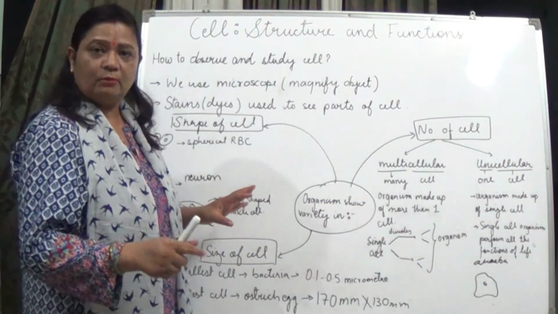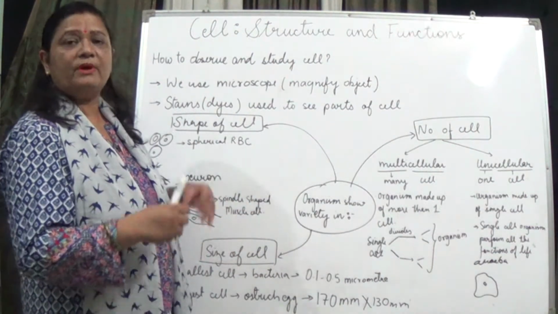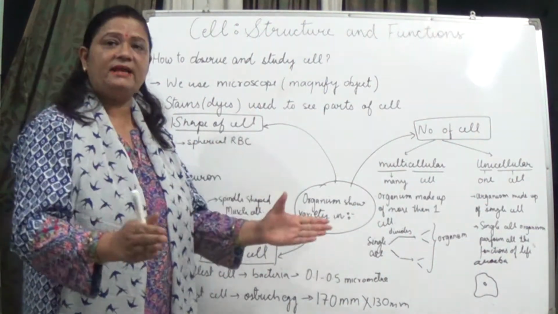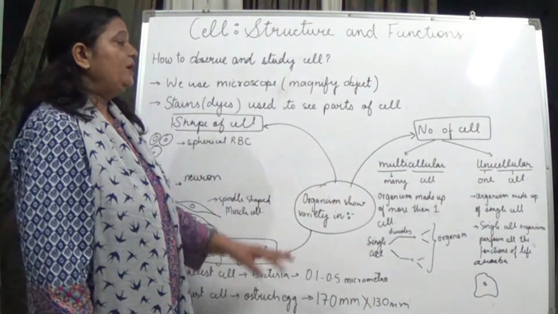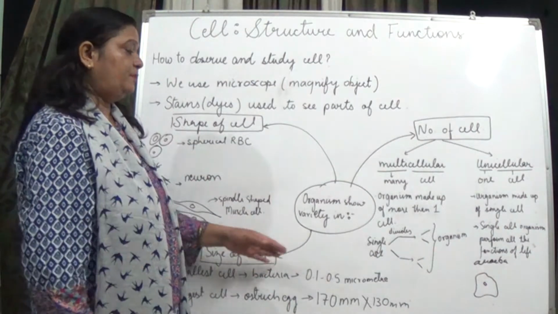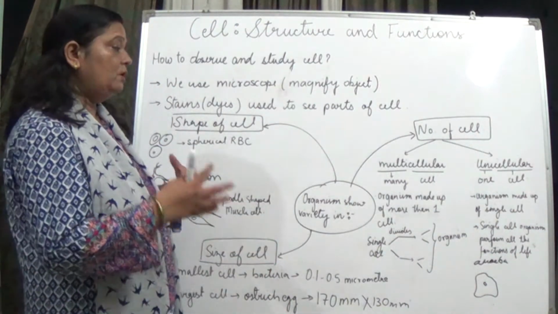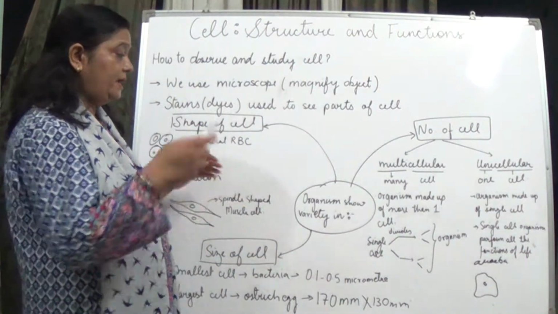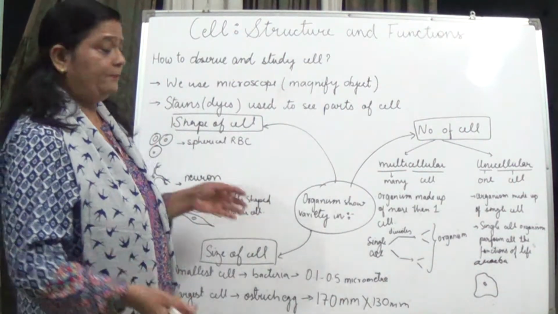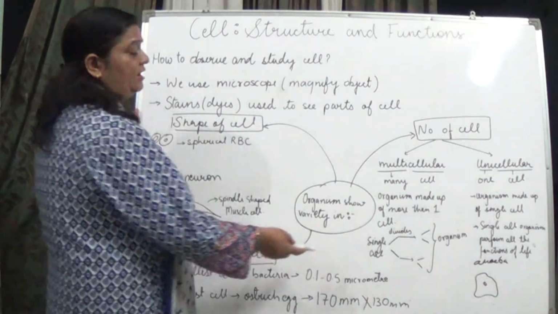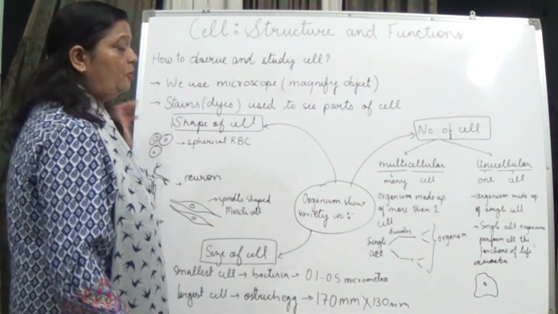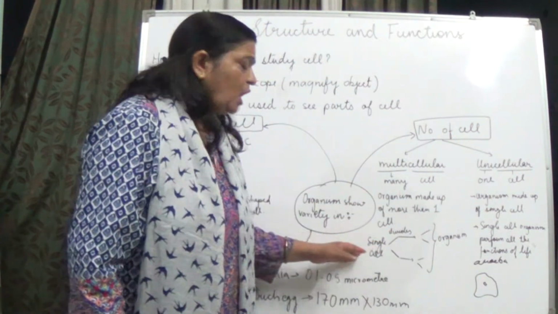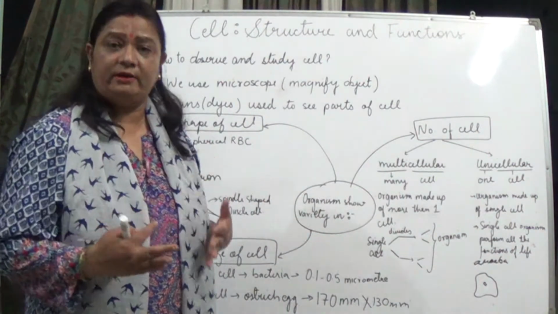It will be not one in number, more than one in number. If the cells are present, those organisms are known as multicellular organisms. Okay, so here more number of cells are present. So if we are saying more number of cells, it does not mean that the cells will be of different type. Here the single cell divides, goes on dividing, forming a number of cells, thereby forming the organisms. So how are the functions provided over here?